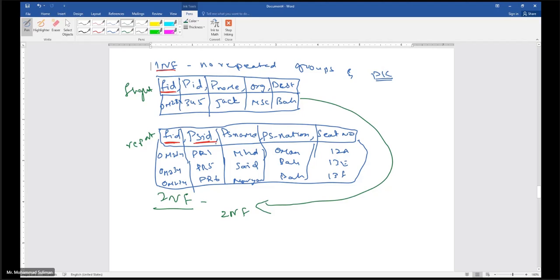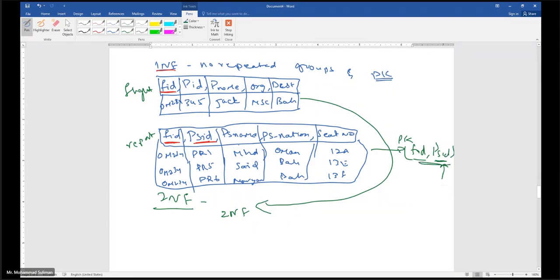Okay. Now coming to this table, we have two attributes as primary key. What is the primary key of this table? This table has flight ID and passenger ID as primary key, which is a composite key. So there is a chance that some non-primary key may depend on part of this primary key. Let us check that.